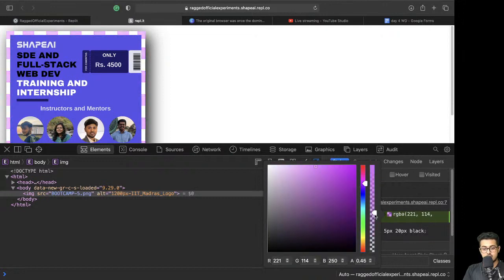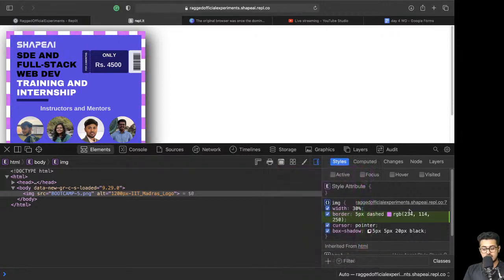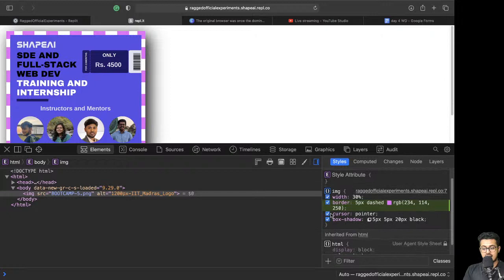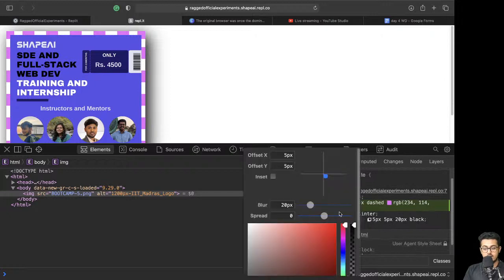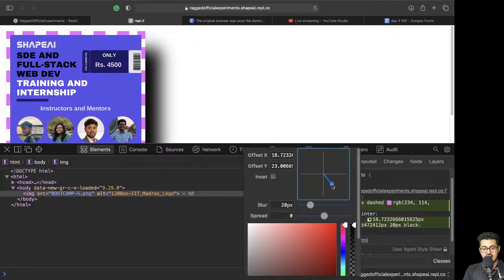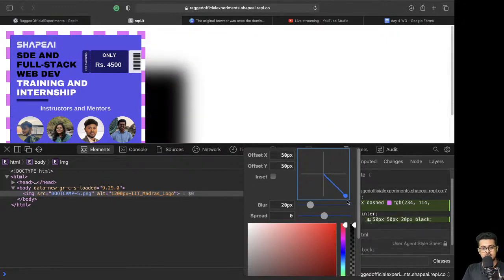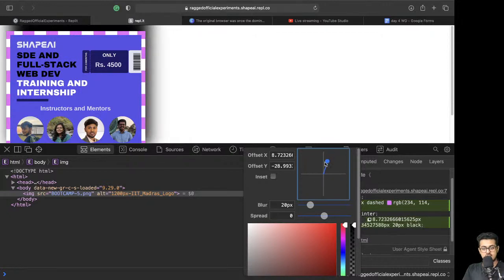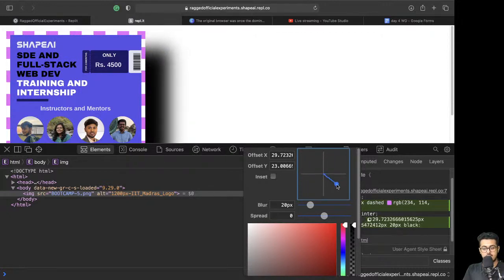I can change the hue as well. I want to get it light, I want to get it dark, I want to change the entire color of it. I can do that as well from right over here. Then I want to change the box shadow color. I can change how much I want to lift the entire picture off the screen. As you are able to see, the shadow, I can change it into any direction from right over here as well.